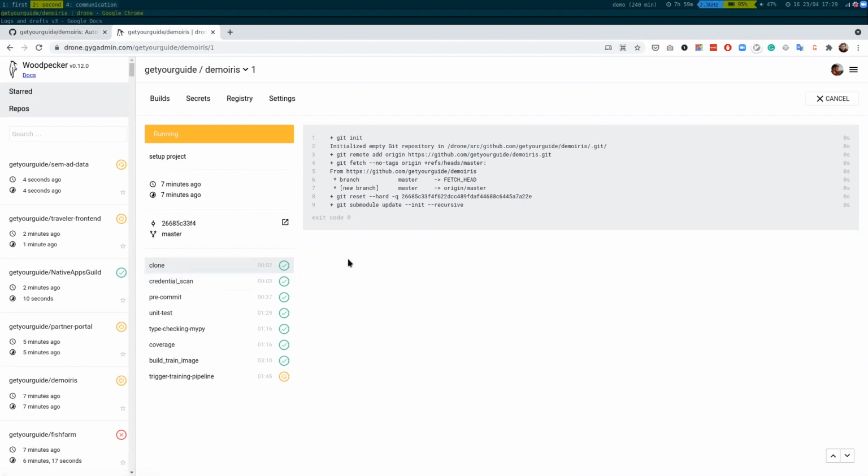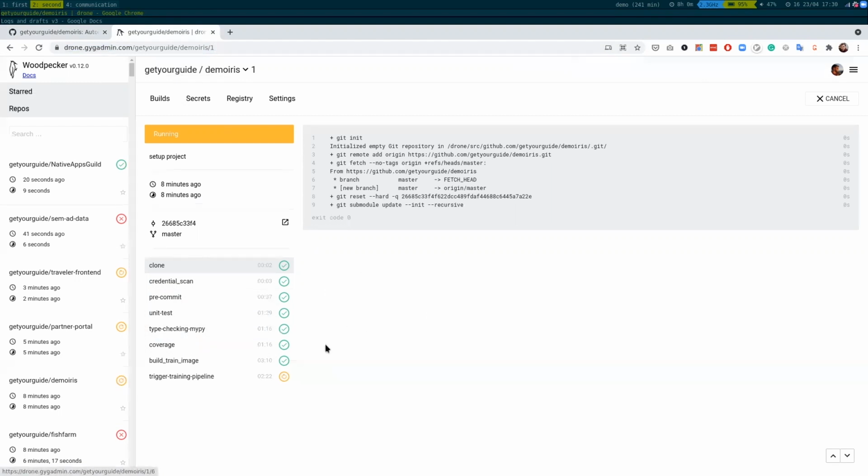So the interesting parts here are the QA checking phase, where we do many steps of quality assurance. We have a credential check to make sure we don't put any sensitive information in the repository. We found it useful to use pre-commit in the CI as well. Normally it's used on the local machine only. We can make some extra checks in the CI by having it here also. Unit testing and integration tests also have their own phase. We do type checking with MyPy, and we have a phase of coverage.